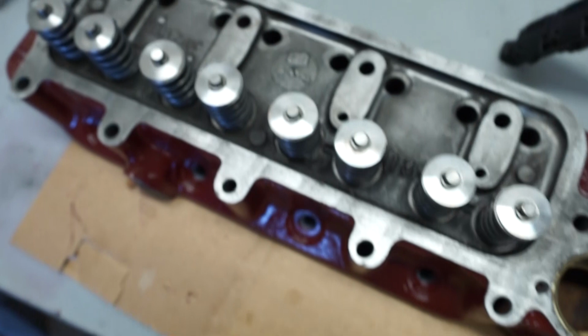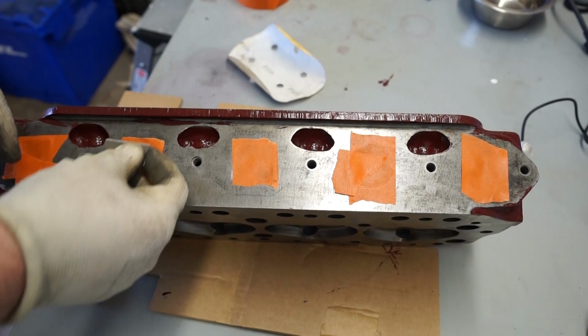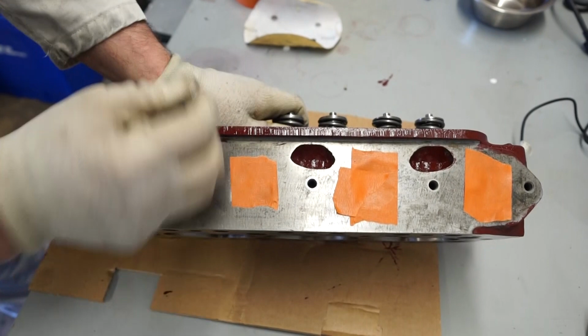So now I'm going to work round on the other side where the inlet and exhaust ports are. So now around to the exhaust side, and just as we did on the front there, I'm just going to use the razor blade to clean up where the paint's come over. You'll notice I've not painted any of this where the exhaust goes. I just like to leave that sort of bare metal. So I'm just going to go around with the razor blade, just taking up any bits where the paint's come through.